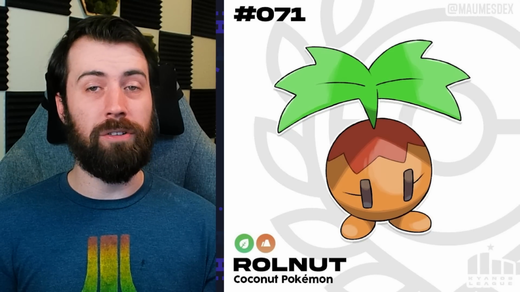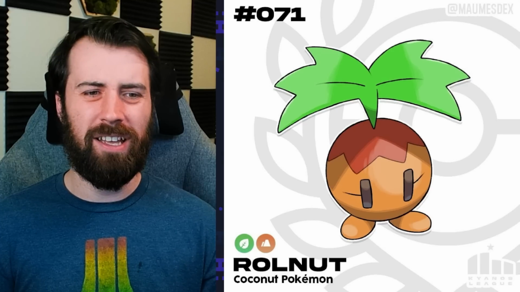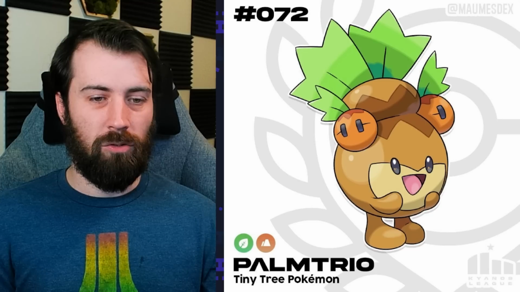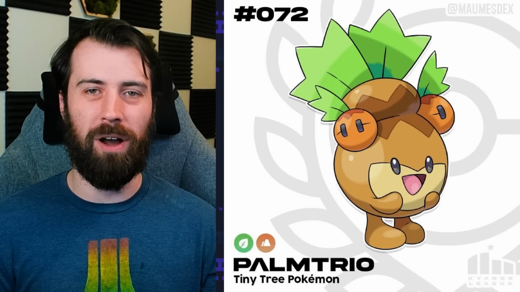Next up, we have Rollnut. That's just a fun name to say, Rollnut. It's a grass ground type, and it kind of looks like Cherubi without the little second head that it has. It kind of reminds me of a Mario enemy of some kind. Rollnut evolves into Palm Trio. Dude, I love when Pokemon just become a Pokemon with more heads.